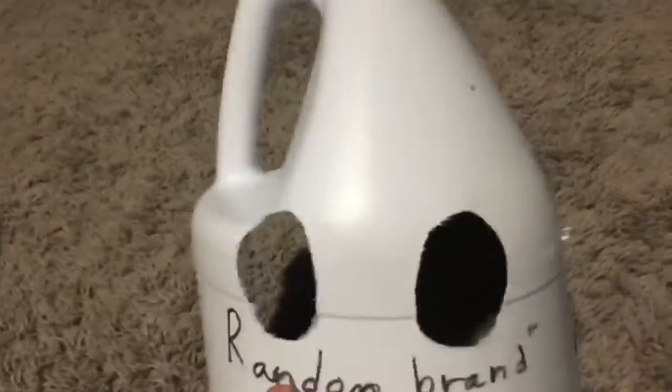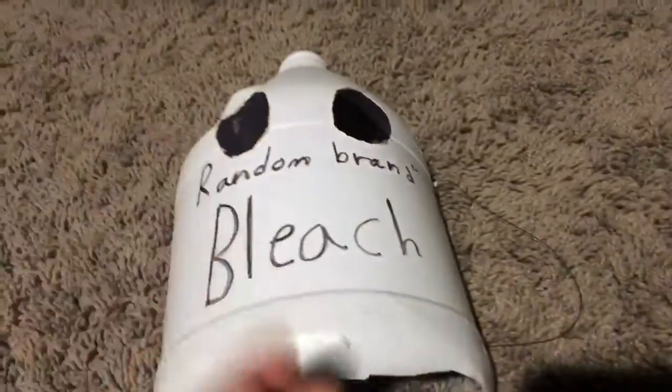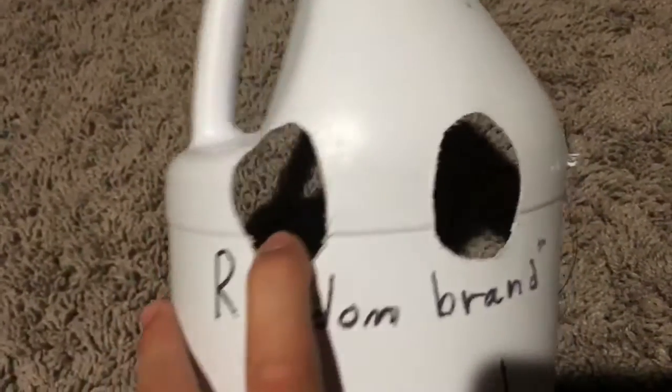Okay, on to the next mask. Okay, stand up. Next mask is my own mask, my bleach mask. I even made it with a real bleach bottle. I just had to cut it off and put a string on it. Wrote some text, and that's it. Not really much, but I had to sand down the eyes to make them round.